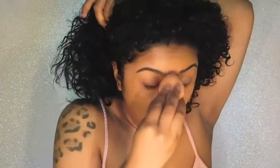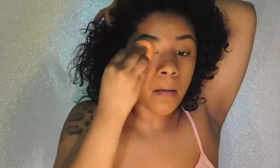Also, let's talk about this foundation. I love this foundation. I had always wanted to try the Makeup Forever foundation, and I ended up buying the stick first because I saw someone talk about the stick. So I went and bought that, and then I went to a makeup event, so I bought the liquid foundation. And when I tell you I love it, I love it. Especially right now, with my face being a little crazy now that the weather is changing, it's perfect for me right now. So as of right now, this is the foundation that I'm using.